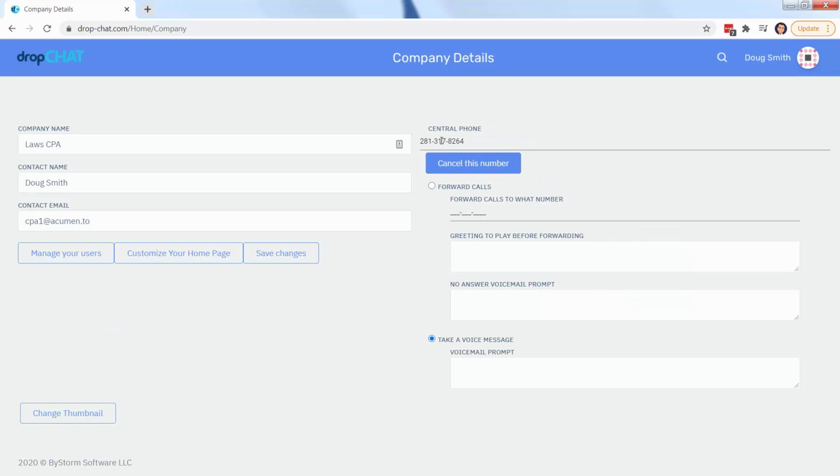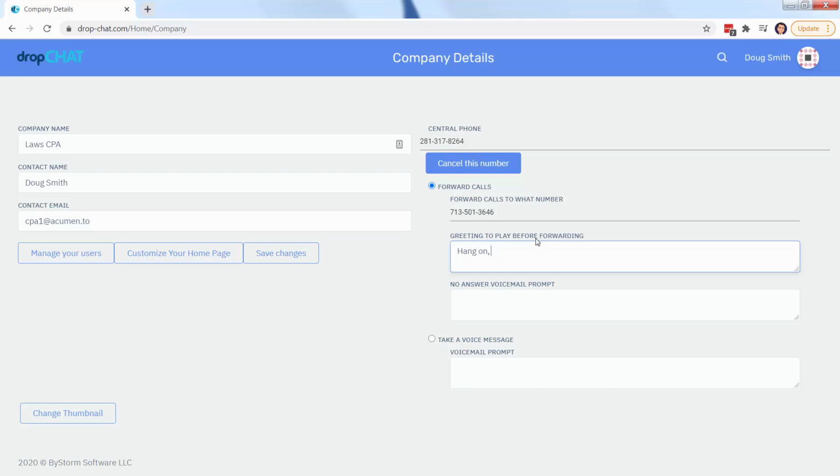Now, this is a central number that's associated with this account. That's your phone number now. Anybody calls in this phone number, we're going to forward it to this phone number, which is my phone number. All right, so phone calls are going to be forwarded to the real number that's me. That's actually my cell number. And before that, this will be a recording that plays before it gets forwarded on.